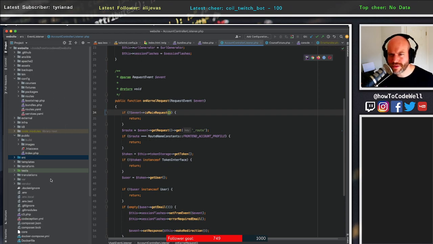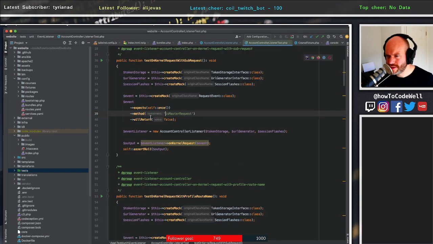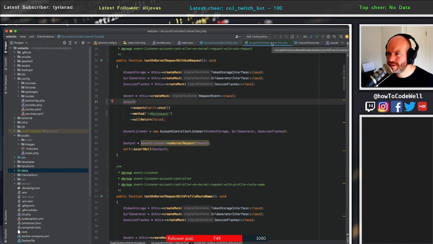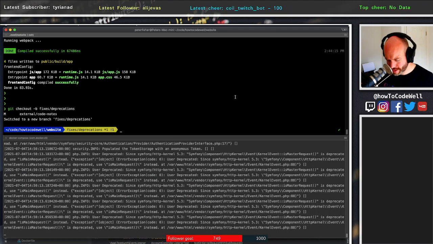And I still want to see, do we have anything in the tests that require that? Yeah, we do. Account controller listener. So what we'll do is we'll change that and we'll run a test. Run our tests. The tests here are unit tests. Okay, that's fine. So let's run the make unit. Sorry, make test unit.